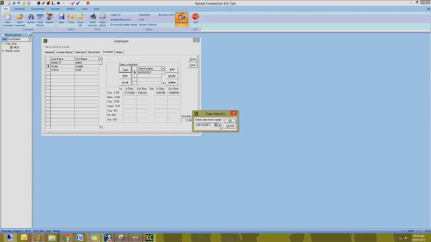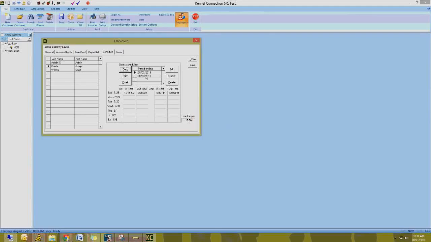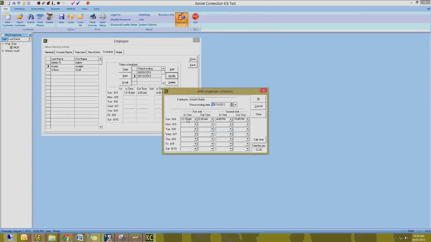Then you can select the pay period. It defaults to the next pay period from the one you're copying. You can choose a different one if you want, and click OK. That has now copied the schedule over to the other time period. You can then open it up to modify it to make any minor changes that need to be made. The time-saving device allows you to schedule quicker than if you're entering all the times in manually.